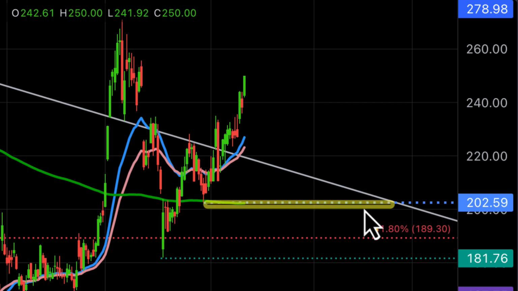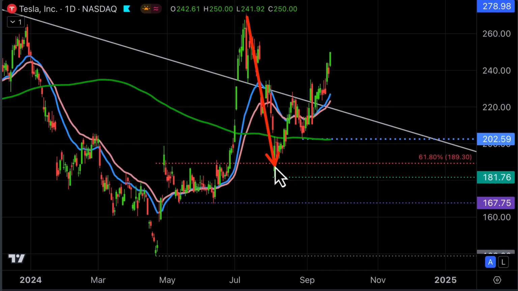So notice, for example, when Tesla stock dropped here, it retraced down to the 61.8% golden ratio retracement of the prior rally. That level is about 189. Now that level is important too, about 181. So that low that was made at about 181, 182, this green line, is going to be very important. Tesla really needs to stay above this key level, 182 or 181.